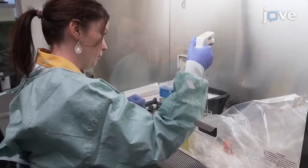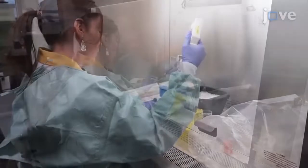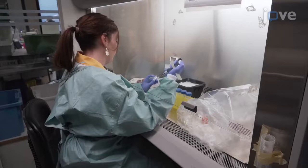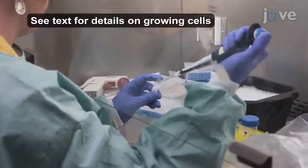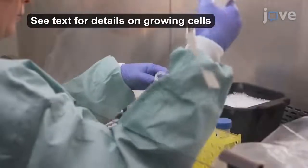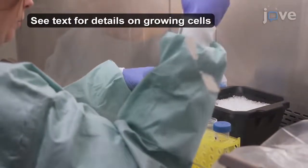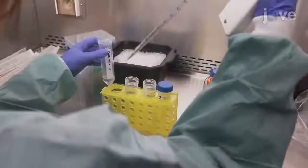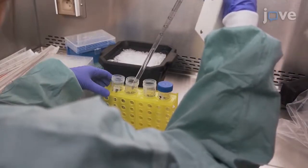After growing the HEK cells, mix 360 micrograms of helper plasmid, 180 micrograms of plasmid encoding the vector capsid, and 180 micrograms of plasmid containing the transgene in 18 milliliters of 150 millimolar sodium chloride to prepare the DNA mix. Distribute this mix over 3 50 milliliter conical tubes.